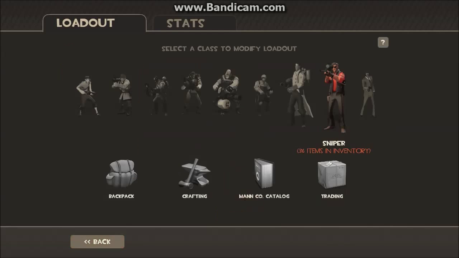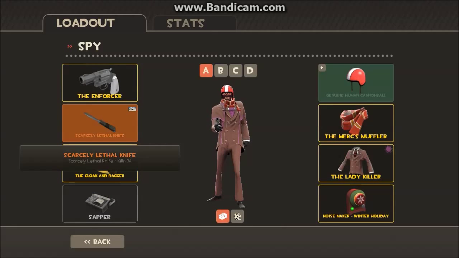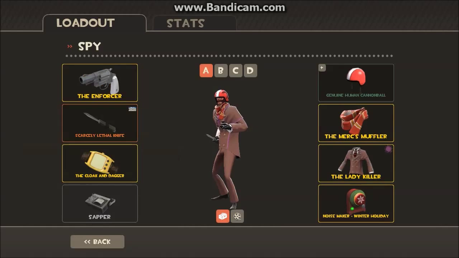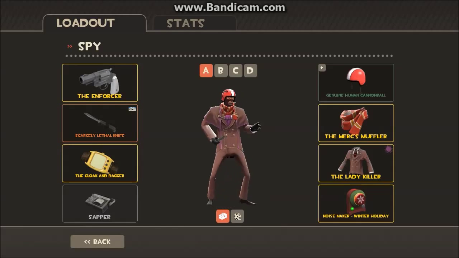And finally the Spy, the Master of Disguise. Now, I don't really have any certain feelings on the Spy. I sometimes enjoy him, I sometimes don't. But anyway, I've got an Enforcer for my offensive, so in the unlucky but most likely event that I'm spotted, I can quickly whip that out and 2-shot him up close. A knife, which I've kind of gotten used to again. I don't like the afterburn, which the Spy-cicle used to prevent for me, and a Cloak and Dagger.